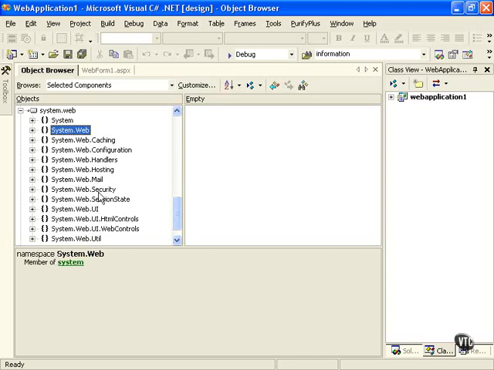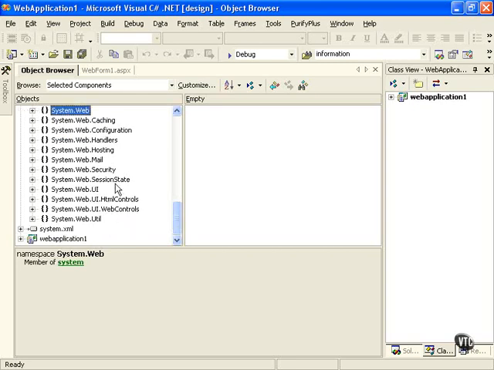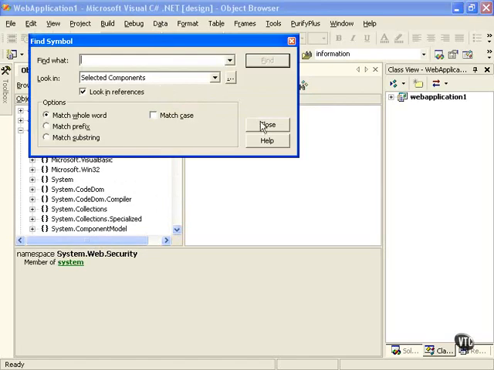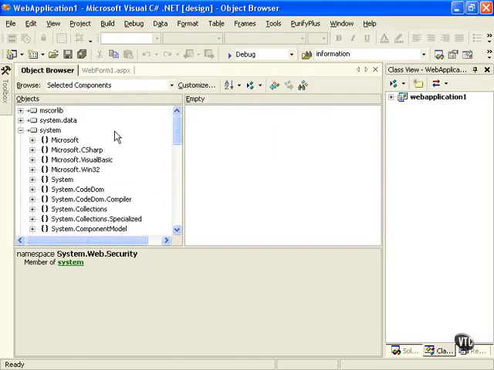And if you need advanced functionality, then you'll go out into the other world of what else is provided for you to deal with. If you needed to deal with session state specifically with some detail, then you would use this particular namespace, as well as your security. And you can find things that you need here as well, within the object browser.